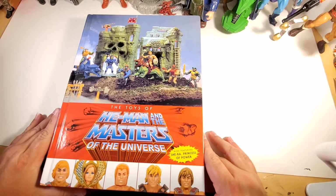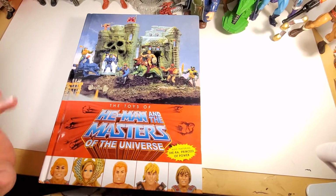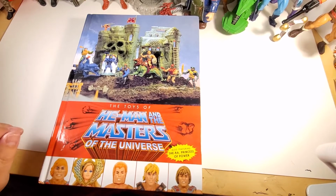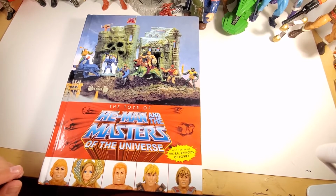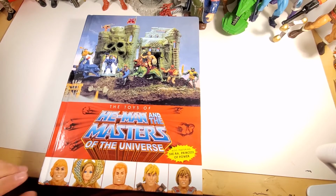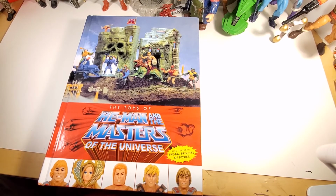All right, ladies and gentlemen, that is my quick look at the toys of He-Man and the Masters of the Universe from Pixel Dan, all the folks that helped him, Mattel and Dark Horse Books. Oh, God, this thing's awesome. I'm going to spend so many hours looking at this damn thing. Peace.